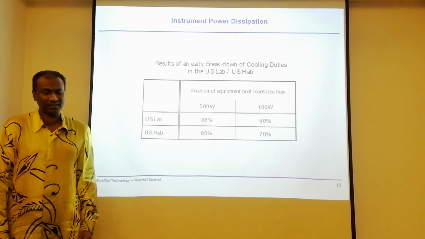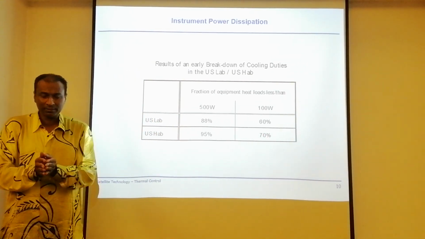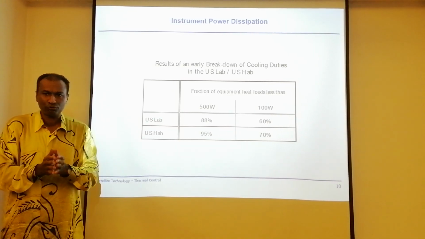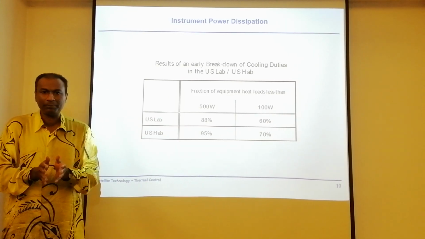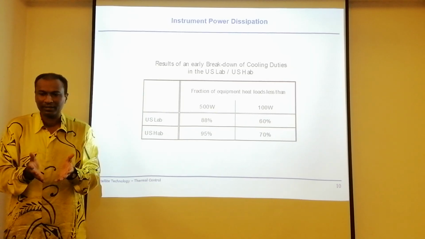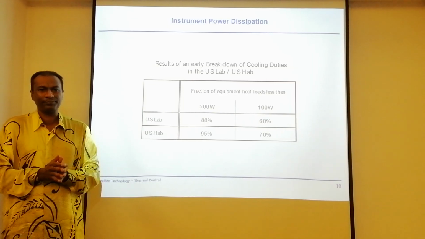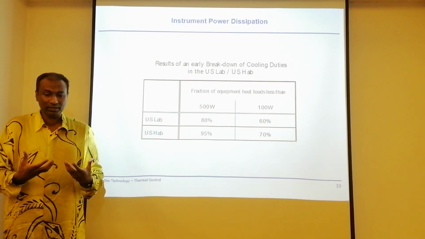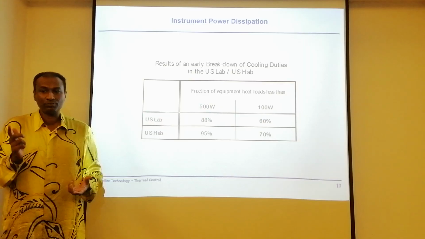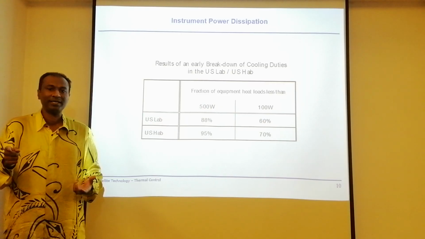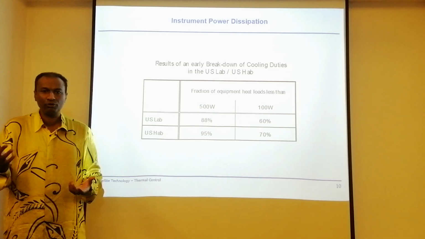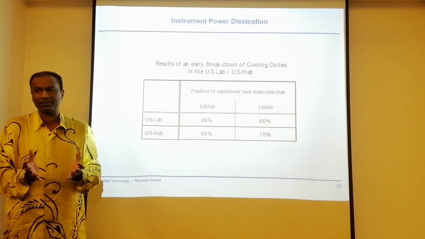What he says is this: if you embark, please understand this, if you embark a very high power consuming equipment, be prepared for a lot of heat generated by the equipment. That's what he says. So if you are thinking to put a high power consuming equipment on board a satellite, make sure you are loading the thermal control system. Actually, you're loading it. That's what it says. Okay.